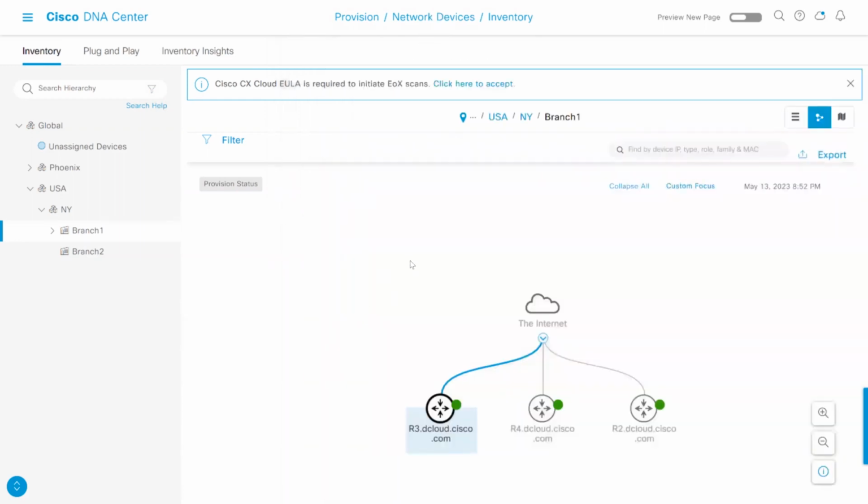DNA is deeply integrated, so those platforms can discover the devices and then you can run some automation from there, but you can't do all the things we are doing, like assurance, advisories, discovering, health monitoring, and ticketing integrations, so many things within the same platform. And finally, you have these SD-Access capabilities and all.